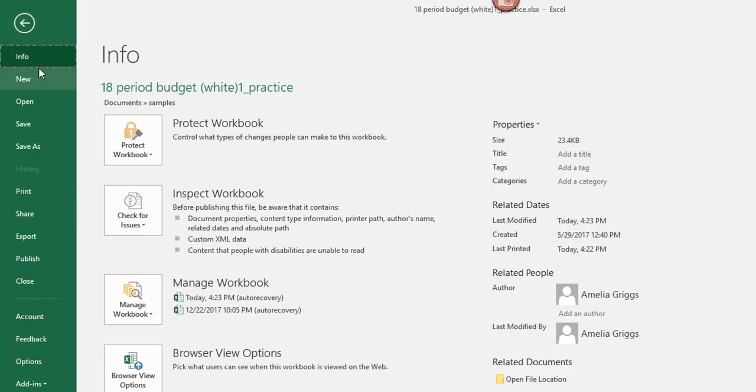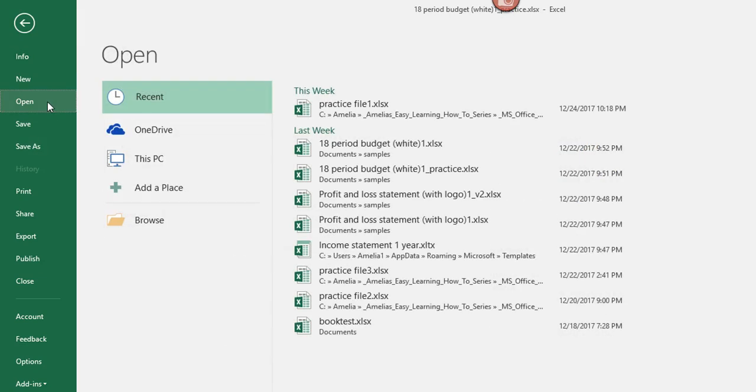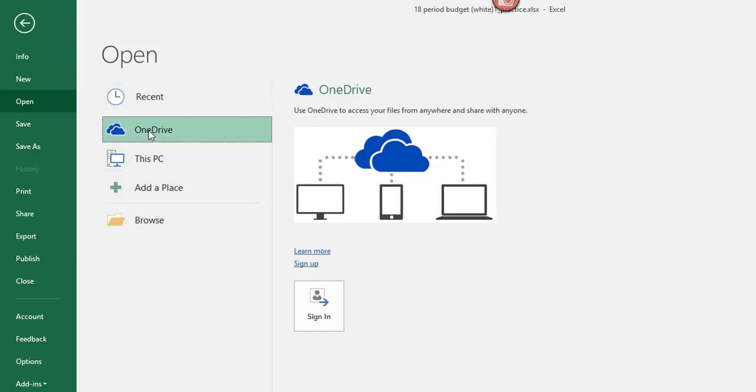First, I want to point out some differences in the Open and Save As options. If I click on Open, you'll notice that instead of an Open dialog box, Excel now uses the whole right pane to display the Open options. You can open recent files, which are listed here. You can also click OneDrive, which is for cloud-based storage.